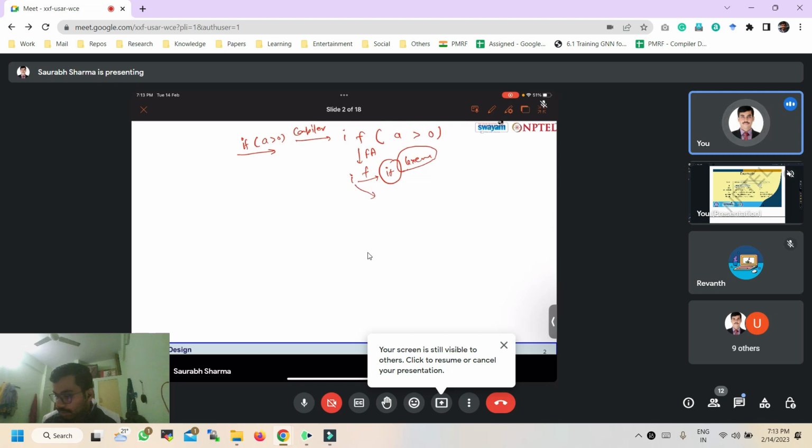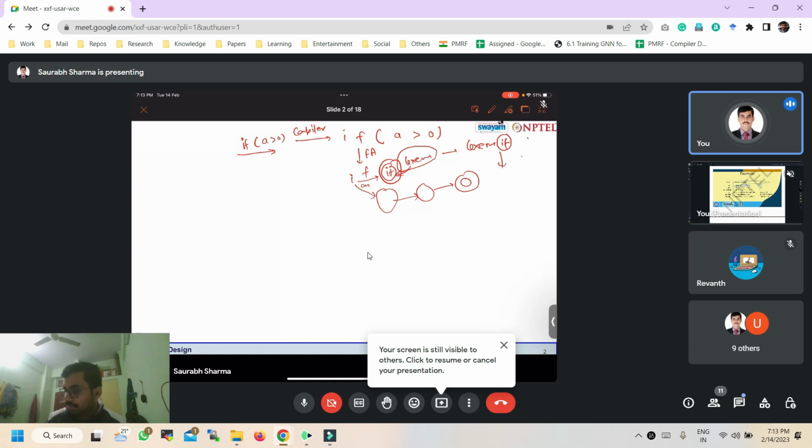If anything else, then there will be some other sequence to follow in that finite automata machine. So it has reached the final state, and it got this lexeme if, which is now recognized by the compiler.